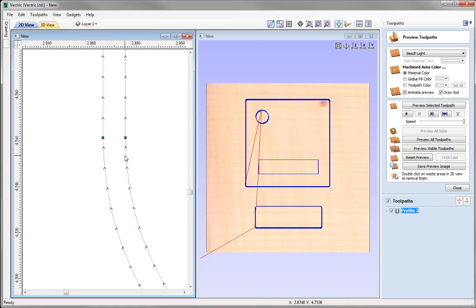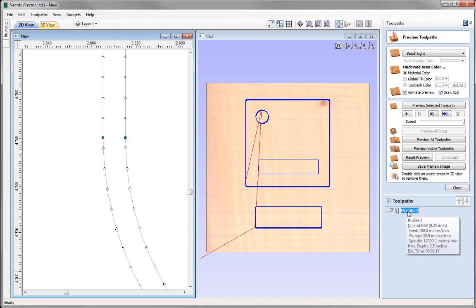But you need to be aware that the tool you're going to use has cutting teeth at least equal to the full cut depth. Otherwise you may risk tool and machine damage from forcing the tool shank into the material. And this is a really nice feature to use to create clean cuts.